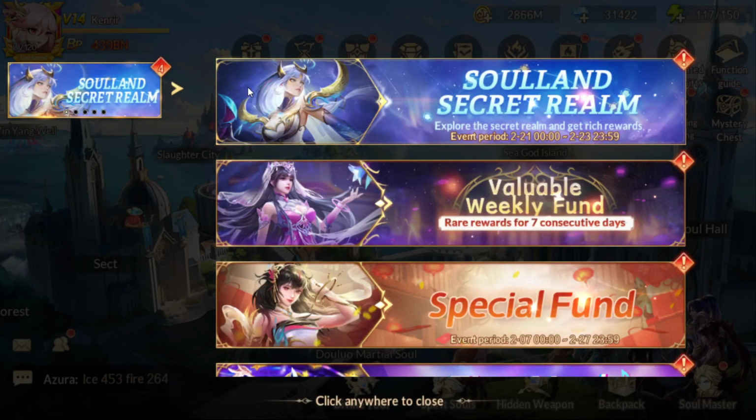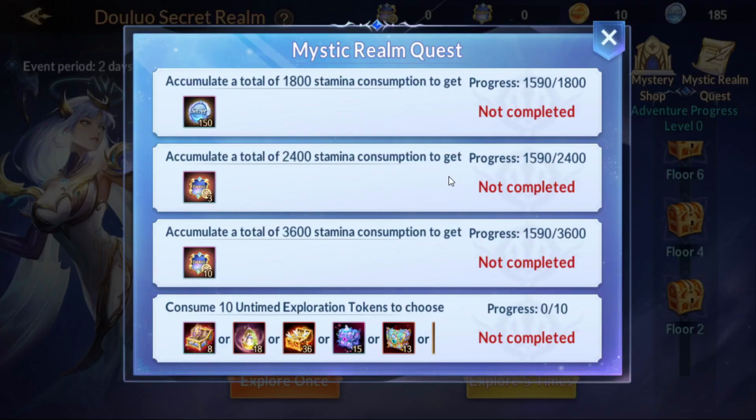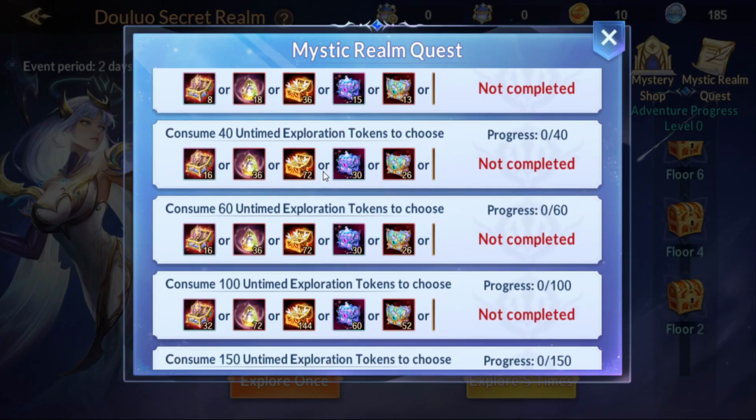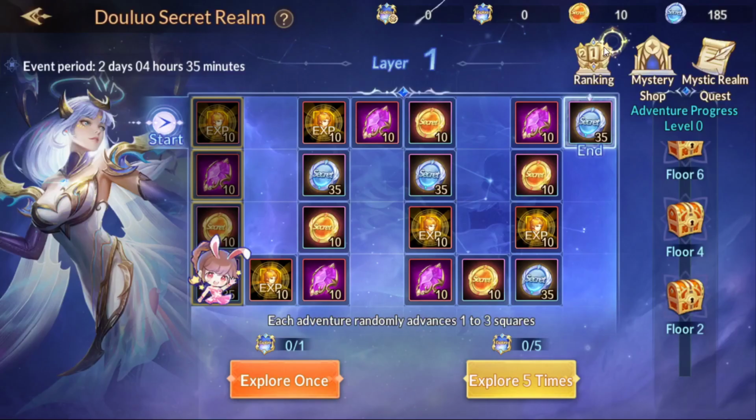So first up, we've got the Soul Land Secret Realm. I'm sure you remember this event. This is the event where you just basically use stamina and purchase. If you purchase some of the timed tokens, you can use those for the events as well too. The quests are right here, but using untimed expert tokens, and basically just get as much as you can.